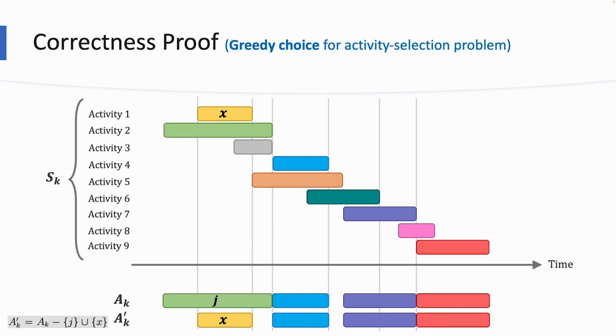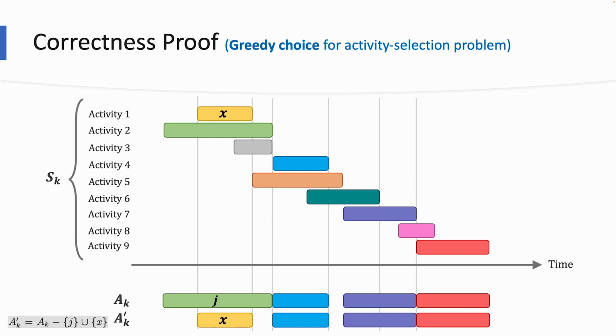How about the optimal answer, or the size of this subset? This might seem very obvious, but we removed one activity from AK, and then we replaced it with something else. So we removed one, we added one. The original AK had a length of 4 activities, A prime K had 4 minus 1, and then plus 1, which is going to be 4 again. And the beautiful part about A prime K is that it includes our greedy choice. I'm going to drop the word candidate, because that greedy choice was actually proven to be an optimal choice for this particular problem.